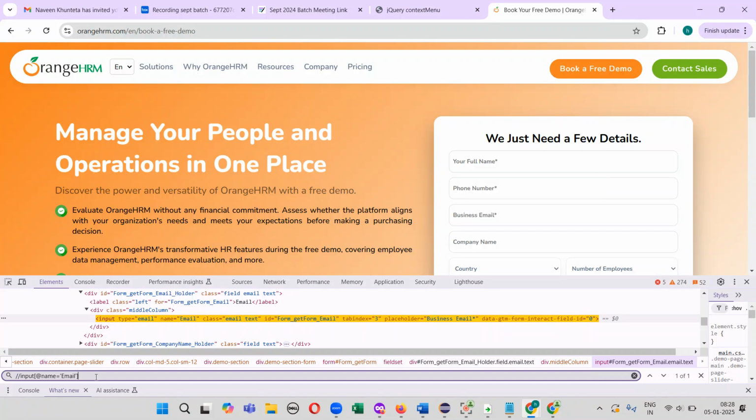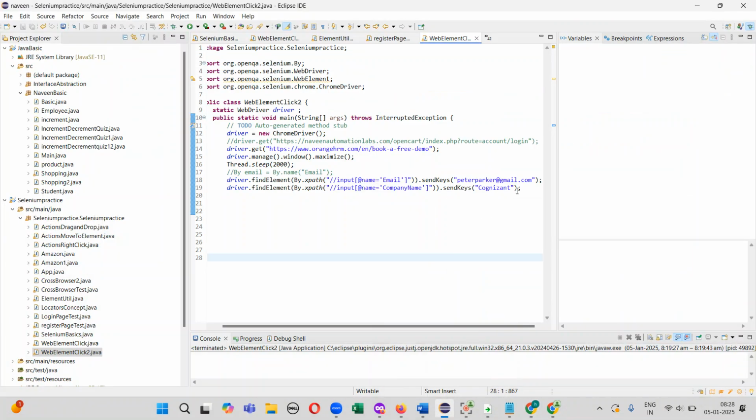So the first step is to identify the element. Next step I will pass the value.